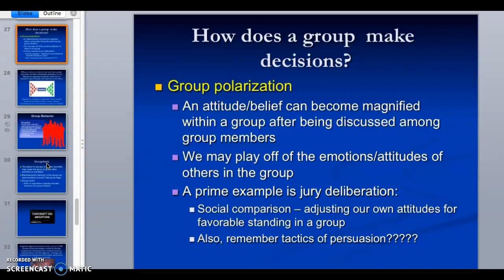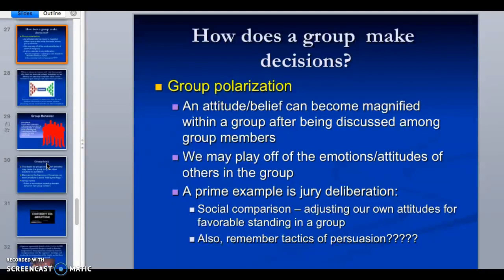Social comparison is happening every time a jury deliberates. We might have our own thoughts and opinions about the testimonies and evidence we just heard, but so does everybody else. And you're always going to get a few outspoken people in the group who tend to carry the group discussion. What ends up happening is we adjust our attitudes. Sometimes it's just because we want to appear favorable within the group. We don't want anyone in the group mad at us. We don't want them thinking we don't know what we're talking about. We don't want them judging us.